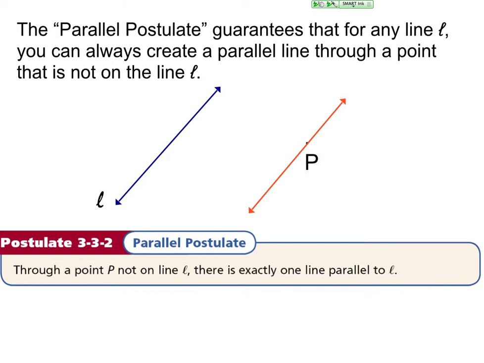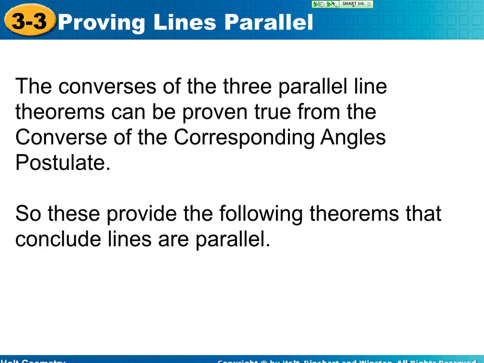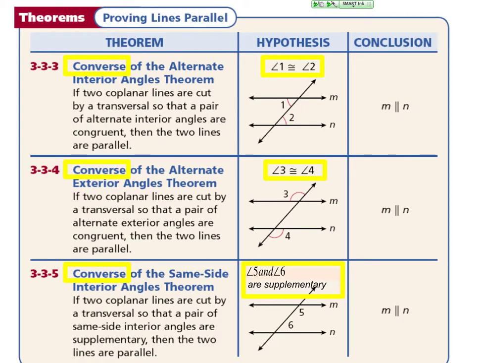Flip to the back and you'll see there are 3 more ways to get lines parallel. They are the converses of the alternate interior angle theorem, alternate exterior angle theorem. The meaning of the word means it's a definition. So you would use definition of supplements, and then you can do this converse to get some lines parallel. Got your notes down, it looks like?